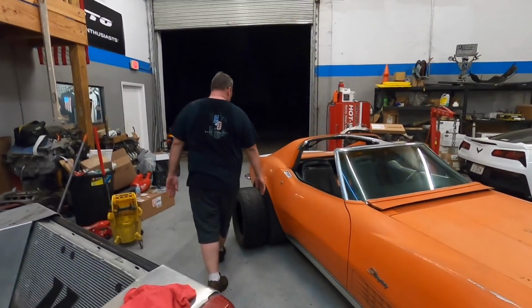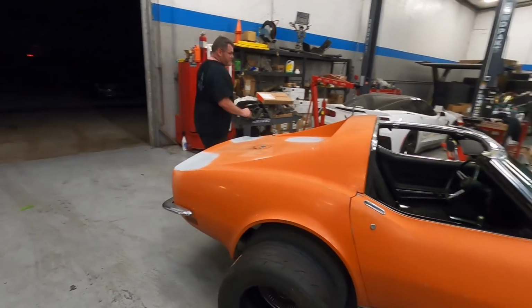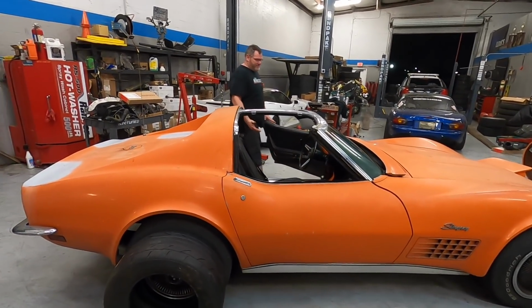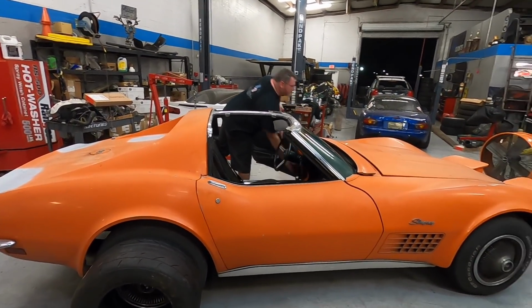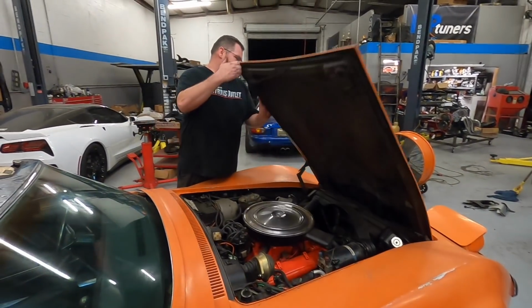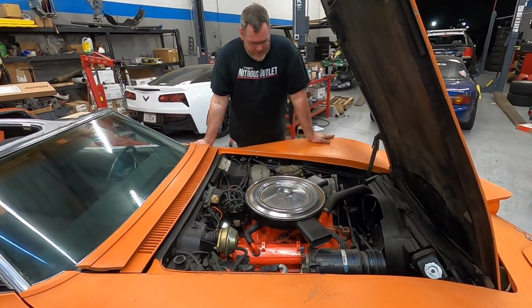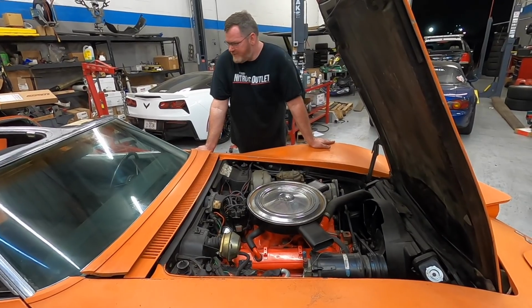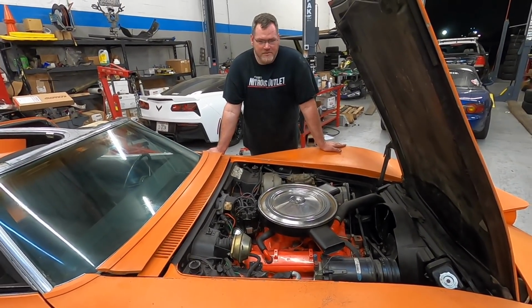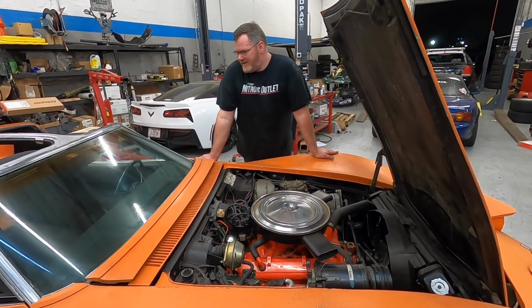Oh, okay. So this is like the first year of emissions, isn't it? This is like some California special, so it's a non-emissions car. What? Yeah, and I think it was because it wasn't allowed in California. The motor's not original, but it's all stock. It just had this motor gone through a few years ago. It's a 350, real small cam, factory 4-speed, factory AC, factory tilt, power windows. That was kind of neat options for the car. So it wasn't the big block convertible that everybody wants, but it did have some nice options.